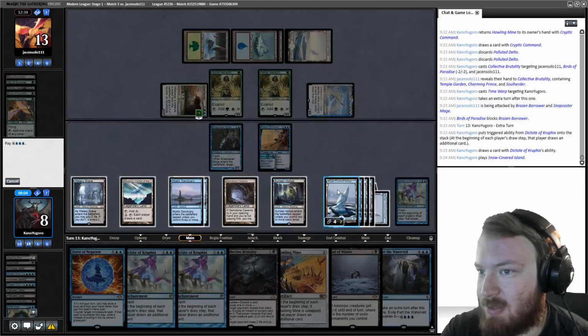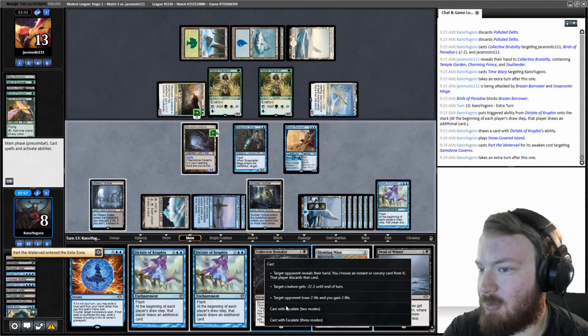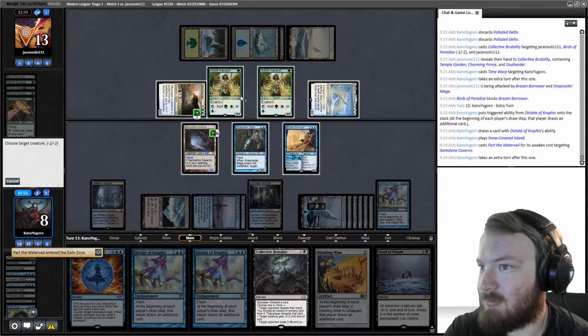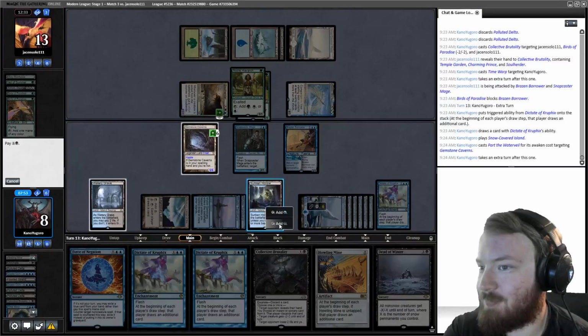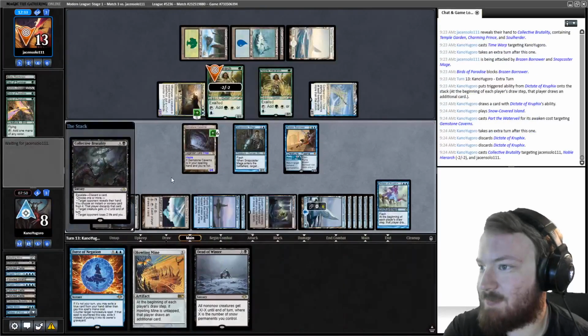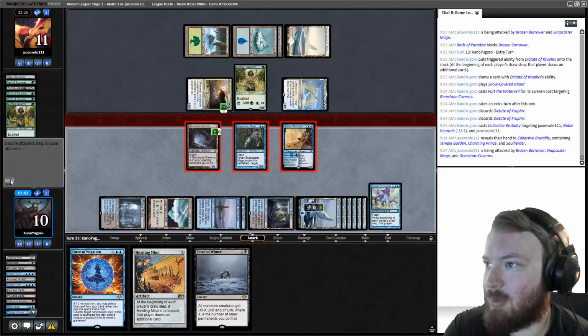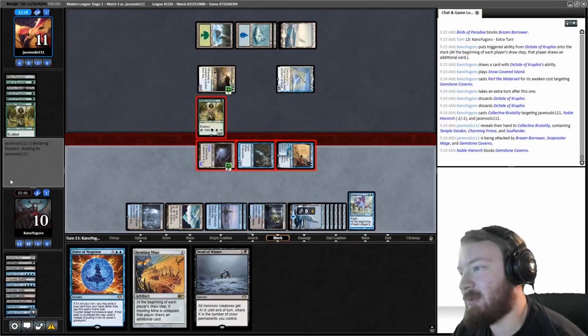We're going to Awaken Gemstone Caverns. Then we Collective Brutality, 3 modes. Dress, kill, drain. Pitch our Dictates. Go to combat. Attack for a bunch. Opponent can block, and then we untap, and then we kill them.